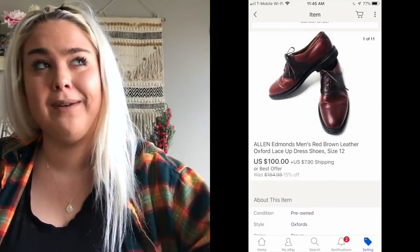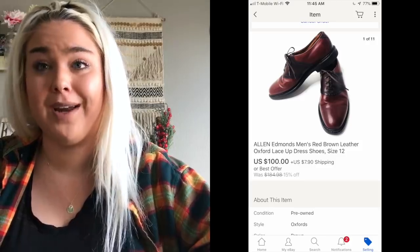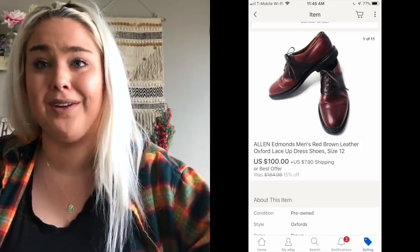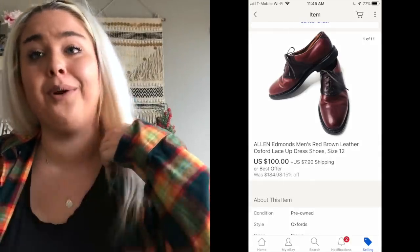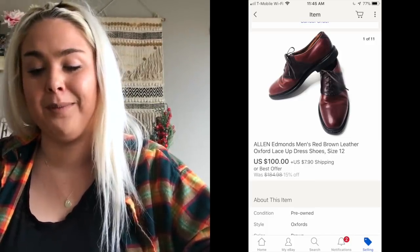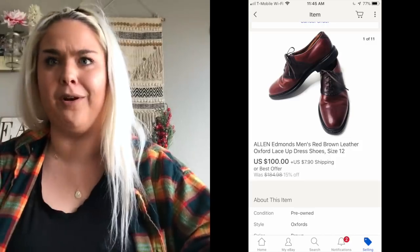The next pair of shoes I'm super psyched about — Allen Edmonds shoes. They were listed at $184 and I don't know how they got that high. Somebody offered me $100 and I had that moment of 'did I even have them listed that high?' Well, they sold for $100, he paid, and I'm a happy girl. I should probably check my prices on some stuff.